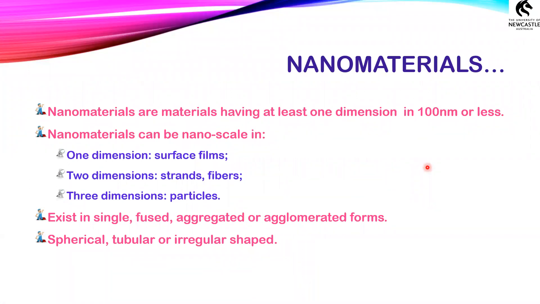So what are nanomaterials? Nanomaterials are basically substances that have at least one dimension in 100 nanometers or less than that. A substance can be nanoscale in just one dimension, in two dimensions, or in all three dimensions. Surface films or coatings onto surfaces, like the scratch-resistant coating on your smartphones, are a good example for nanomaterials that are nanoscale in one dimension. Strands or fibers of nanomaterials are the ones nanoscale in two dimensions. And nanoparticles, which are dispersed in air, are usually nanoscale in all three dimensions. Nanoparticles can exist by themselves as singles or fused with other substances, group together to form aggregates or agglomerates, and exist in a variety of shapes ranging from spherical, tubular, or irregular.